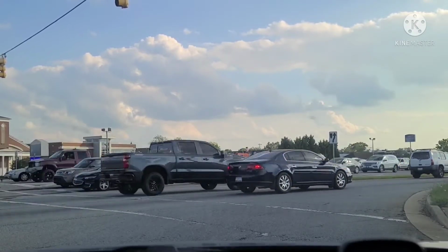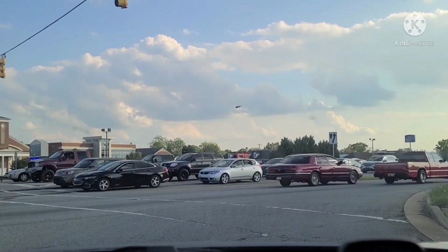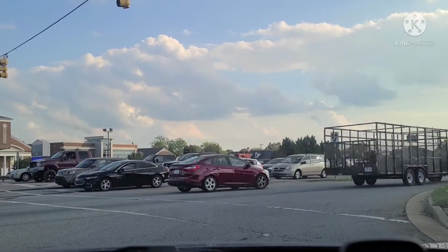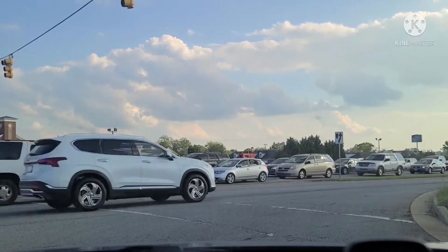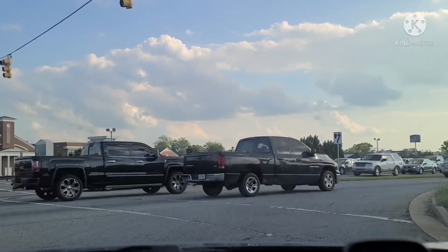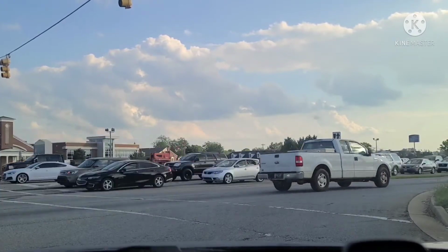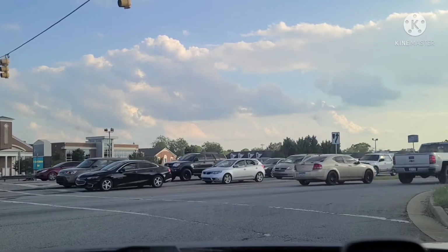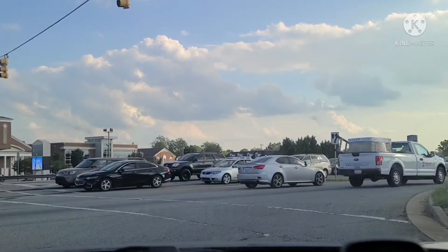One day, I plan on having cameras all around my car, 360. Because people drive stupid, man. They ride your butt, this and that. Anybody who drives can relate, unless you're the person doing that. It could be three or four lanes and people ride your bumper. Somebody did that to me earlier too.